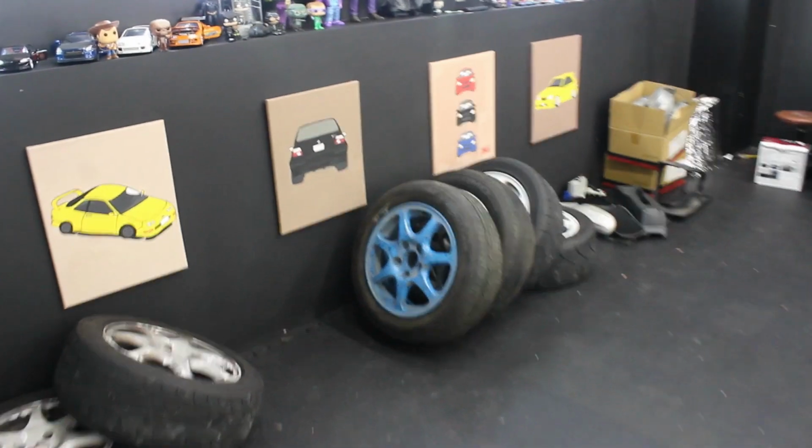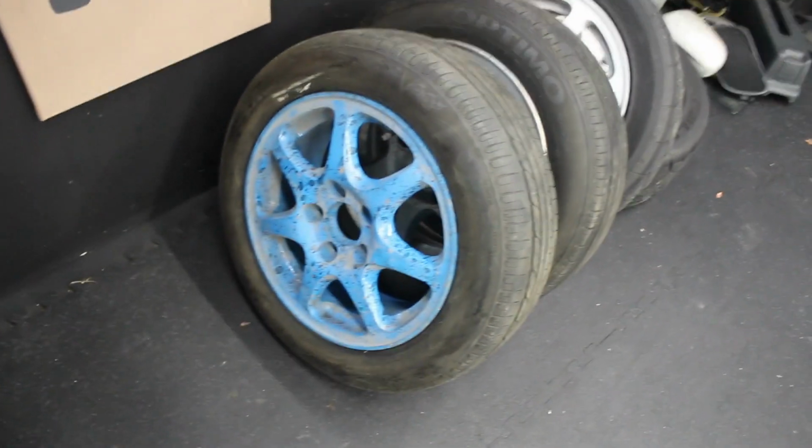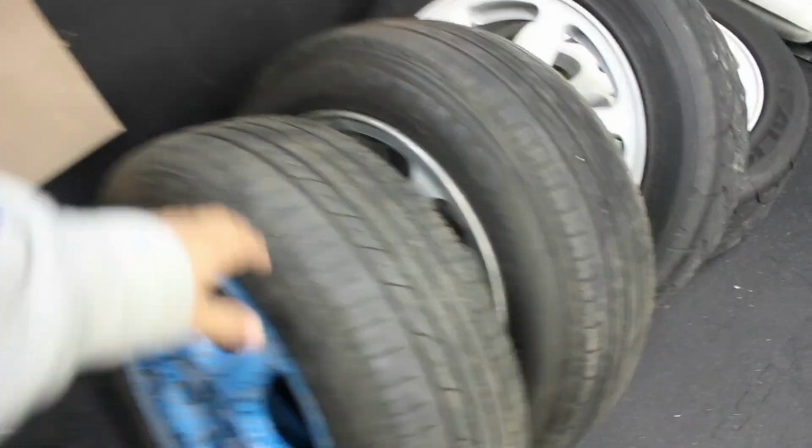I told you guys that I picked up a whole set of Type R wheels, 5 lug, actual ones, not like these that are 4 lug. A real set from a friend recently. They have to get redone completely, but I'm not really pressed to do that.